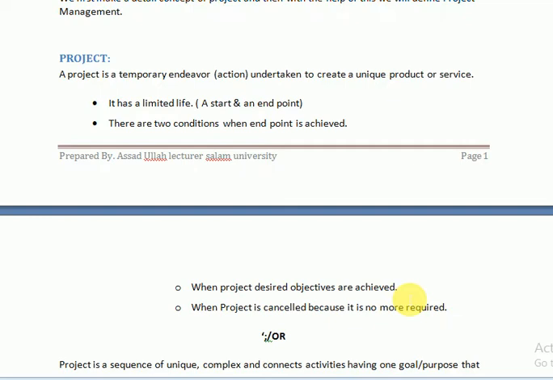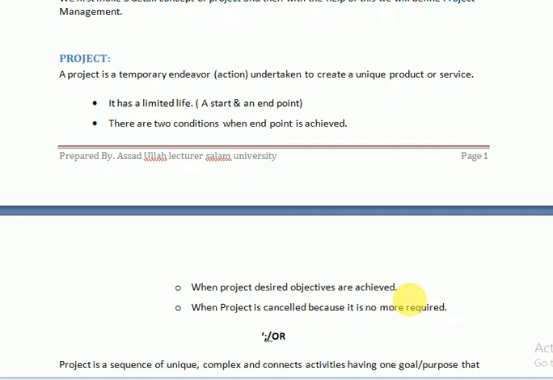I will explain this with a simple example. You study BBA, that is a project for you. But this is a program for the university. Most of the pupils or students are confused between project and program.